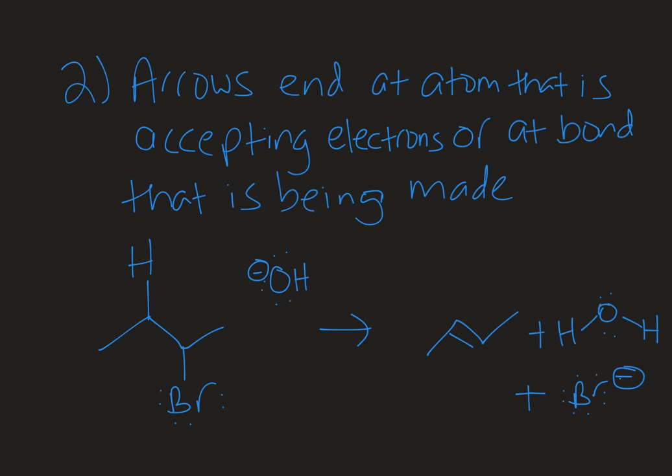So in this reaction, I'm forming a double bond and then some byproducts that are inorganic. So it begins with my hydroxide ion plucking off the proton from my organic compound. So my arrows begin at the lone pair of electrons and they end at the proton on my organic molecule. This will break the bond between the carbon and the hydrogen. So my arrow would start there, and it's going to form a new double bond. So it's forming a pi bond that will make a double bond in my product. So my arrow ends in the middle of that bond to indicate that a pi bond is being formed. And then lastly, the bromine is going to leave and take electrons with it so as not to exceed the octet rule. So my arrow will begin at the bond between carbon and bromine and end at the bromine atom, which is taking those electrons with it.